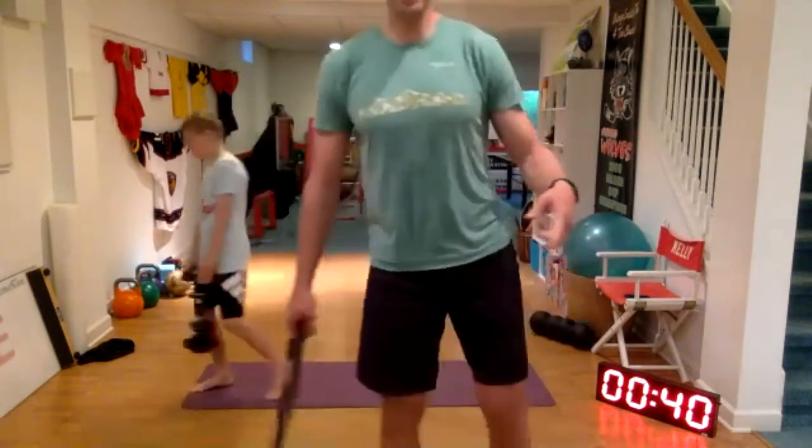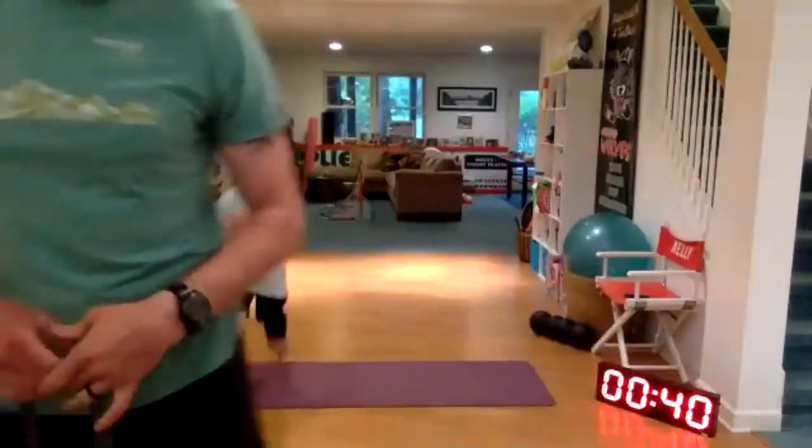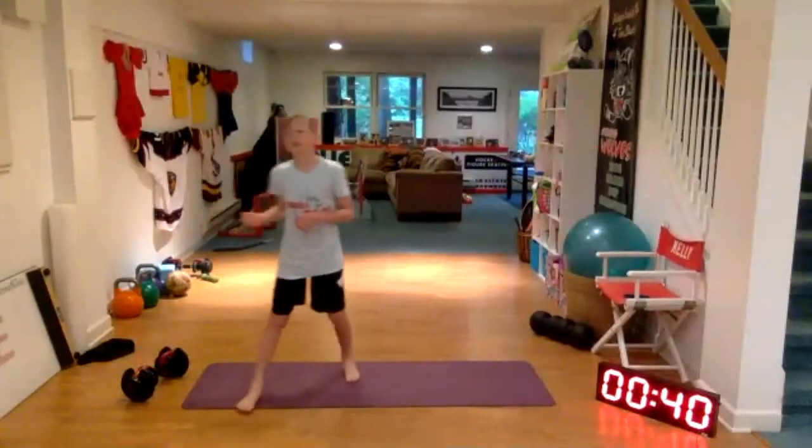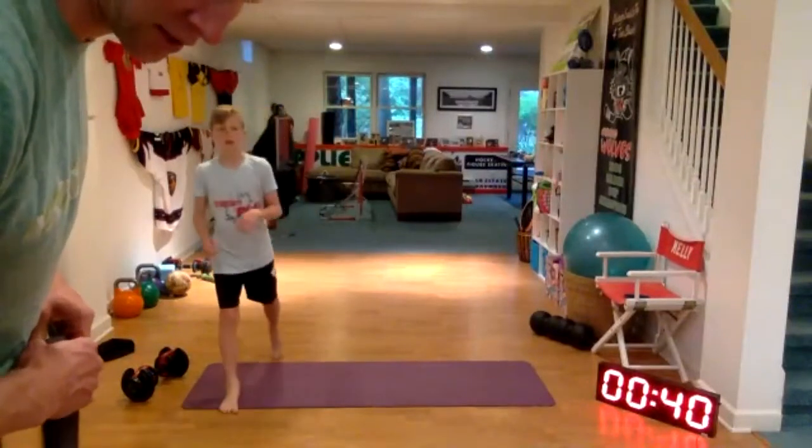So you're going to do 20 seconds on one side. I'll call halfway. We'll switch to the other side on that. Can also do a body weight. Yeah, you can do a body weight if you don't have weights. That's okay. You'll definitely get something out of it still.